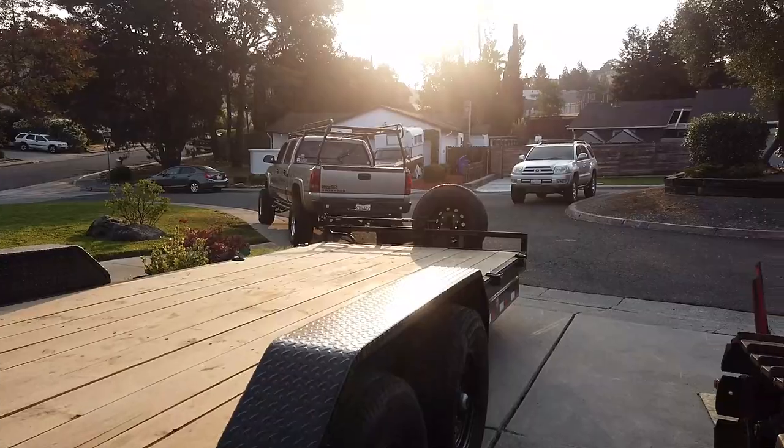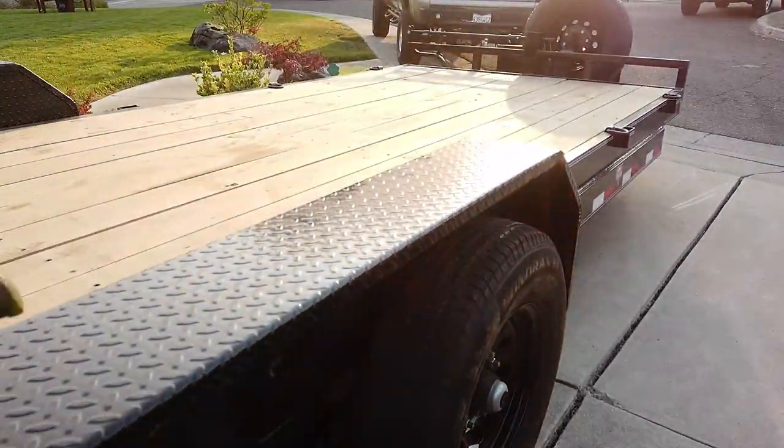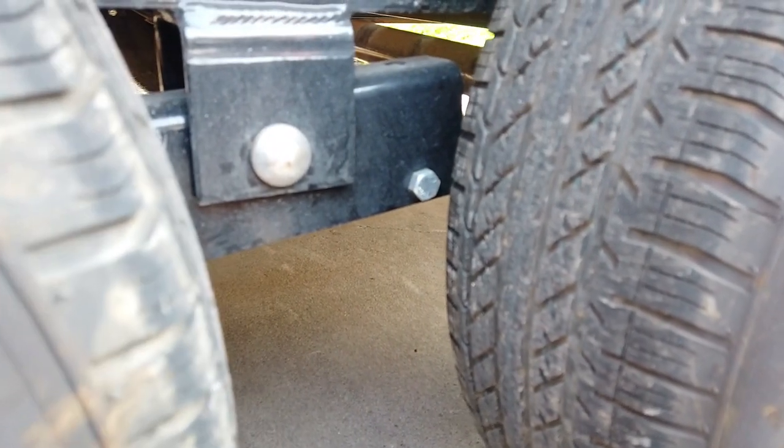All right, so one of the first things I'm gonna mess with here is these fenders. So, you can hear, they make noise when they hit a bump. And they've got these little clips right here that the fenders actually slide into, and I'm thinking that I'm going to put a couple wooden shims, maybe thicker than that, in here, see if we can get this to work.